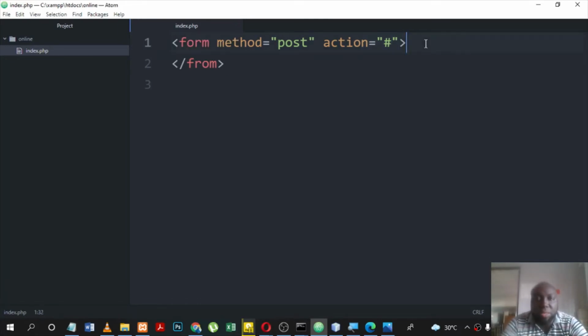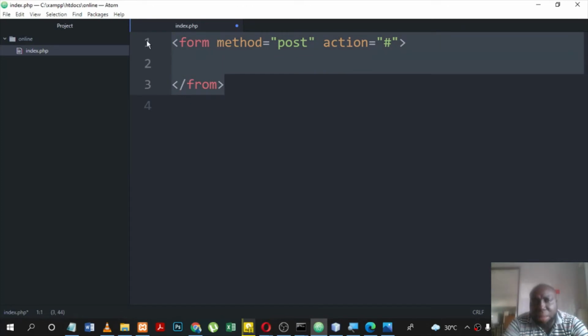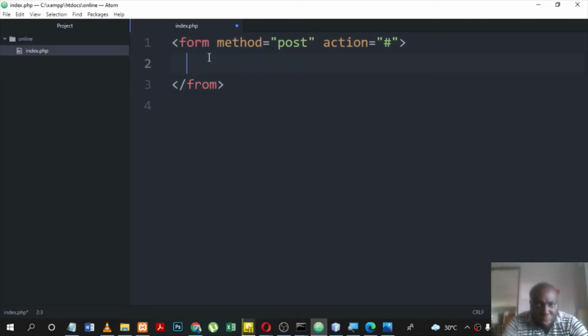So I'll save it. Now, my form elements come in between my form. Take this as like a parcel. So I have wrapped the parcel with the content going to be here. And this is like my stamp, and this is my address where I want the information to go to. Now I type the elements of my form.